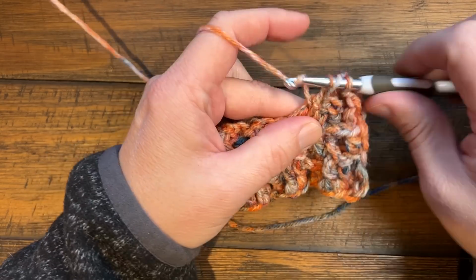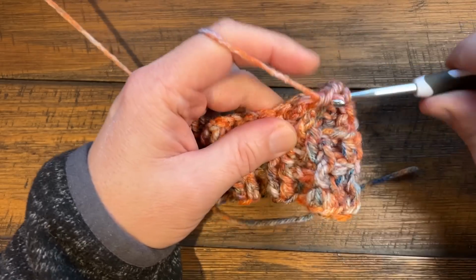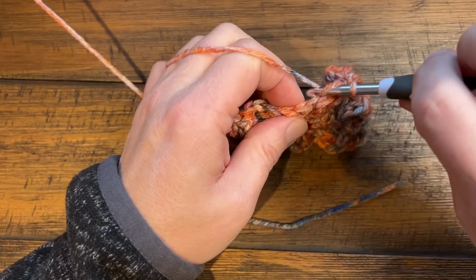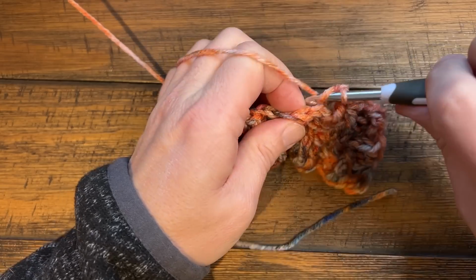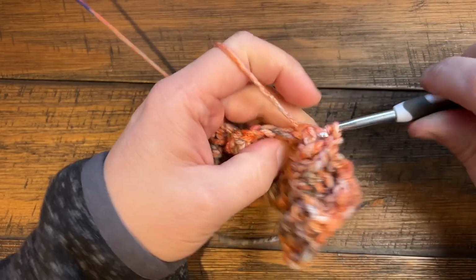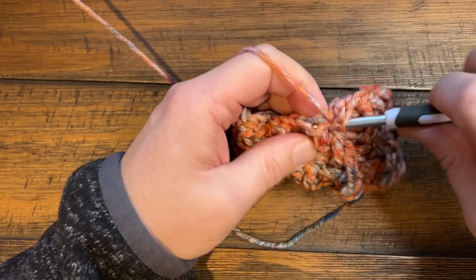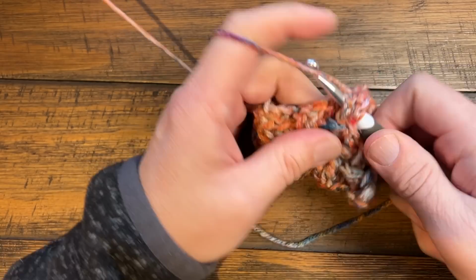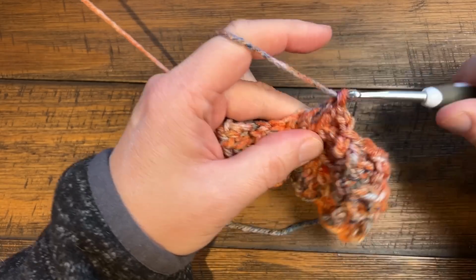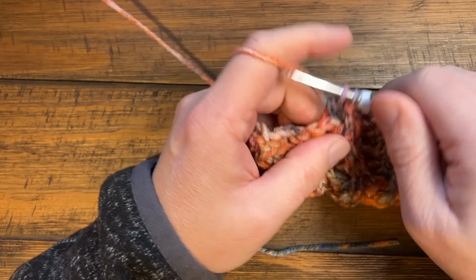So if you can identify and see how the angle is working texturally, you can just put away the pattern and just enjoy the rest of the project. Okay, so the next 2 are front post double crochet. And then back post. So when I turn my work, we'll be back on row number 2 again.